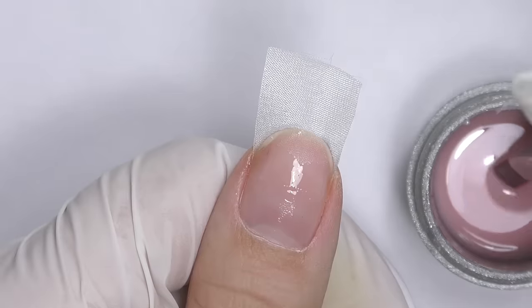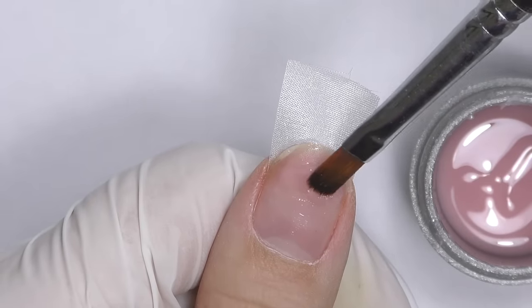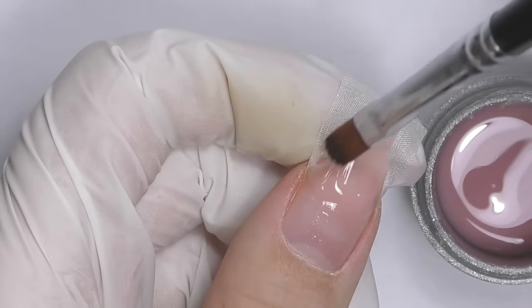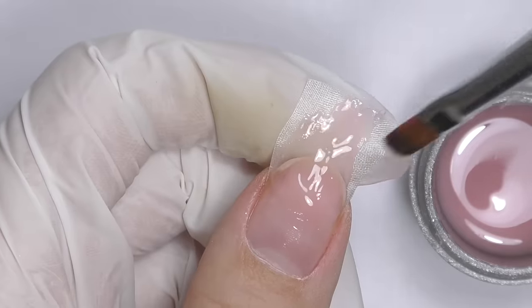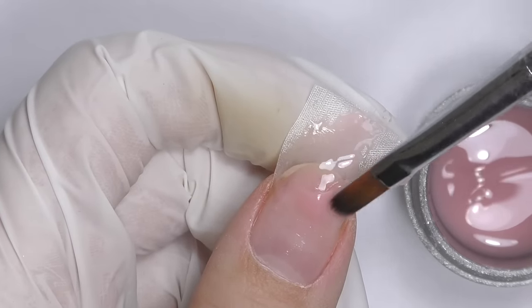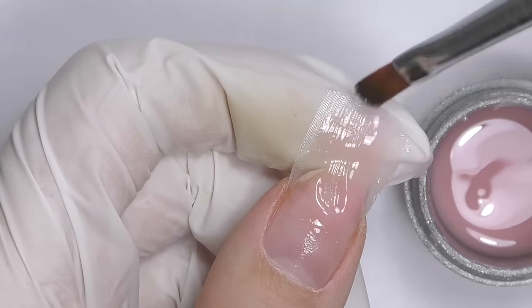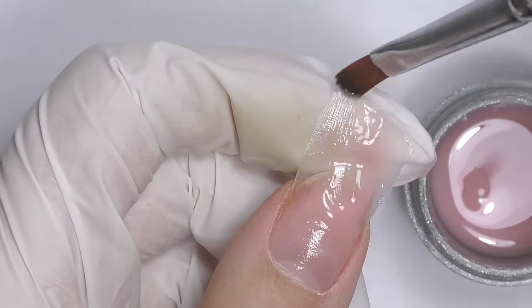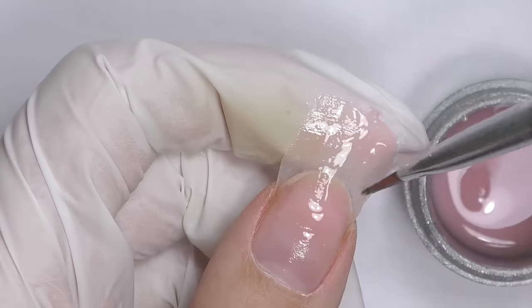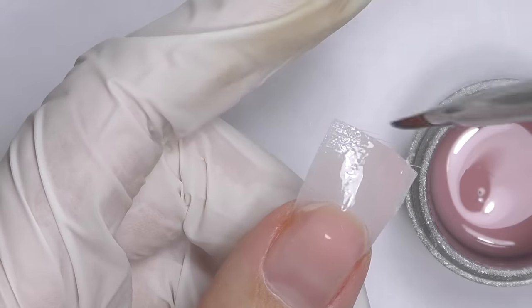Cure for 30 seconds. For now it looks exactly like what I saw in that tutorial. I take a little of builder gel and stretch it down the nail. Wow, this feels so weird — like I'm applying gel on some soft fabric. Well, actually that's what I'm doing now, but it's just so uncomfortable. I mean, it's okay because I'm doing it on myself on just one nail with my glove on, but I cannot imagine doing this on all 10 nails on a client. So from this first step, I kind of already feel that it might not work for me. But maybe there is some reason people like this method.